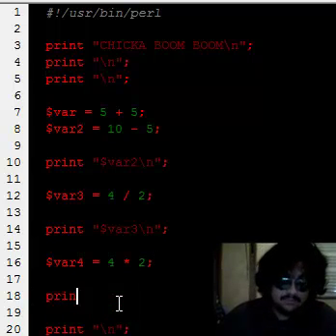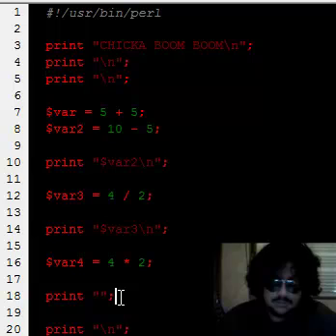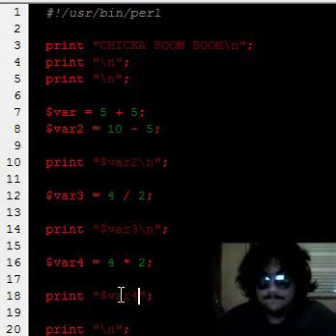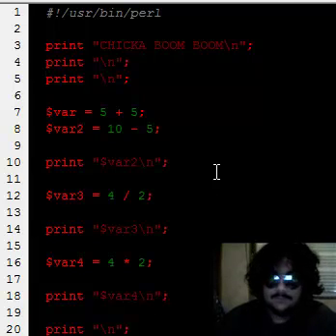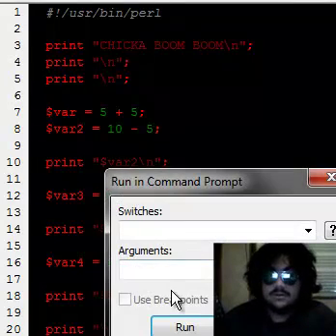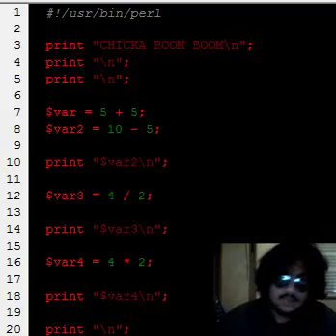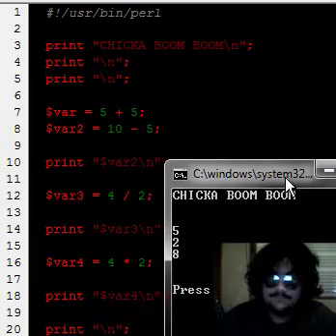Print var4, new line. Come over here, hit run on CMD, and 4 times 2 is 8 right here.